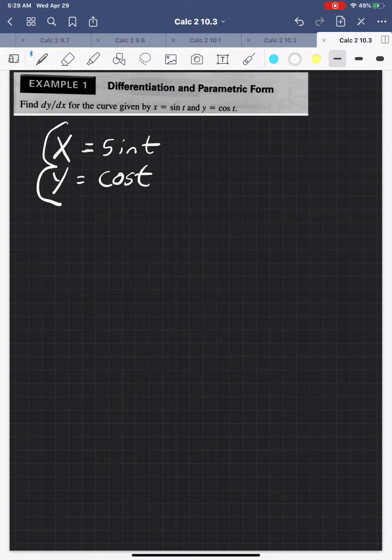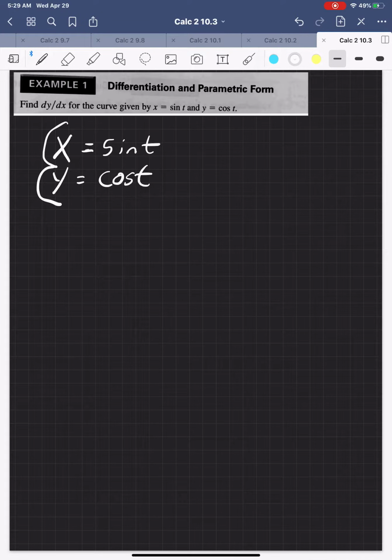So let's start with something very basic, right? Let's go ahead and do, we want to find dy/dx for the curve, and I'll write it in its parametric form. x is equal to sine of t, y is equal to cosine of t. So you could graph this if you're still in parametric mode, and that would be the parametric equation for that curve. Now, the derivative, of course, would be a function, and in this case, a function of what? Of t. So we plug in a t, and we should be able to get a slope. So how do we proceed?